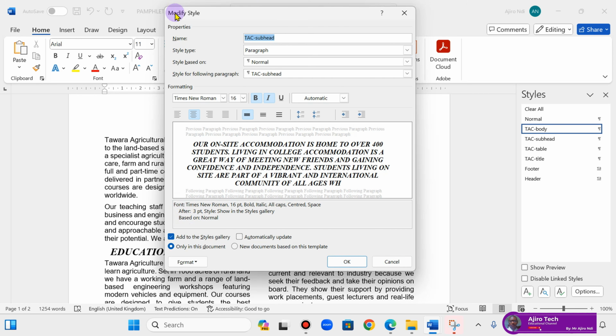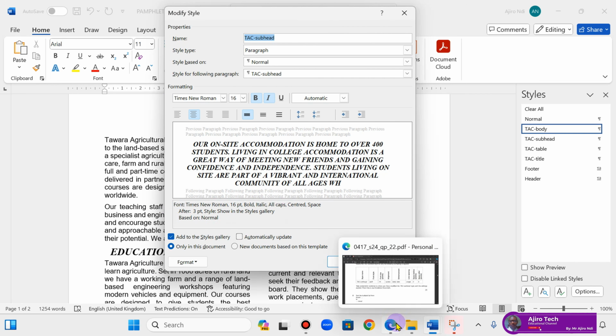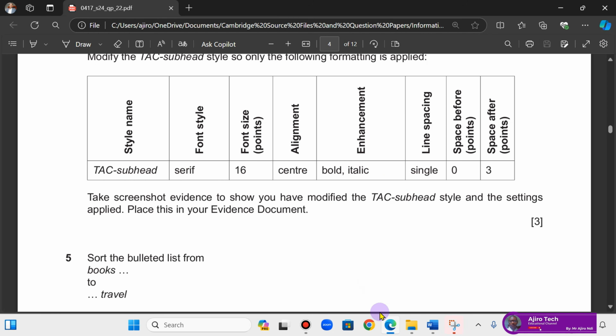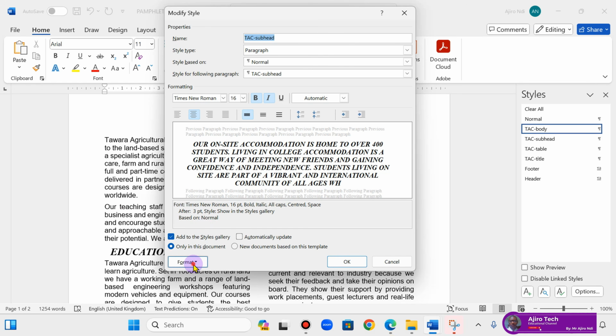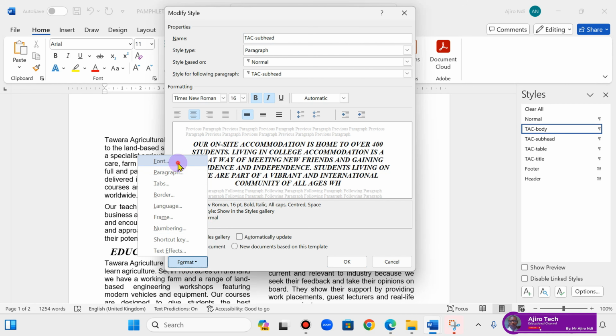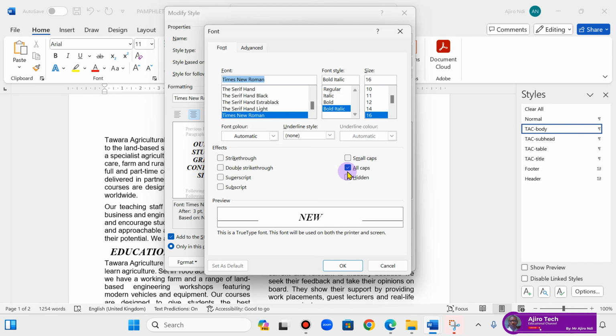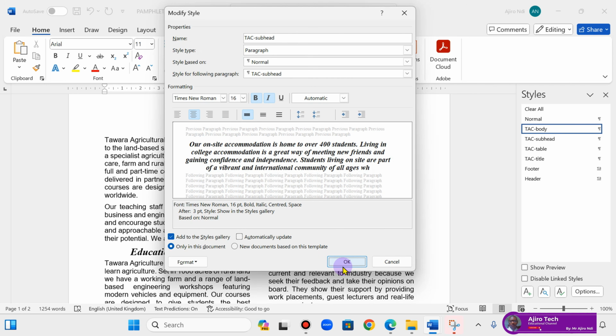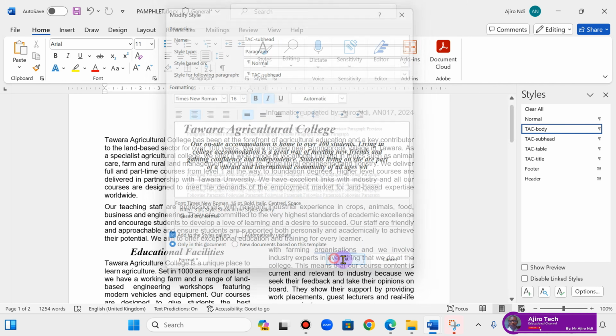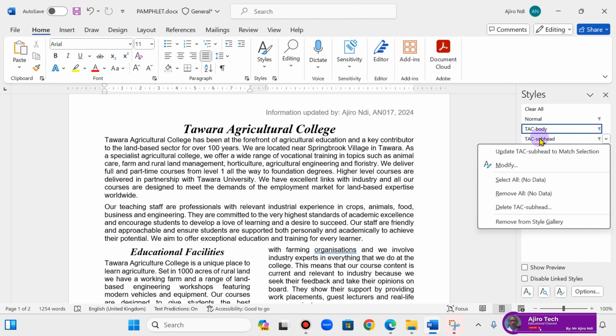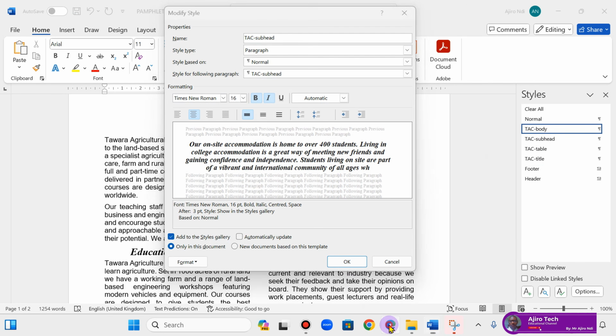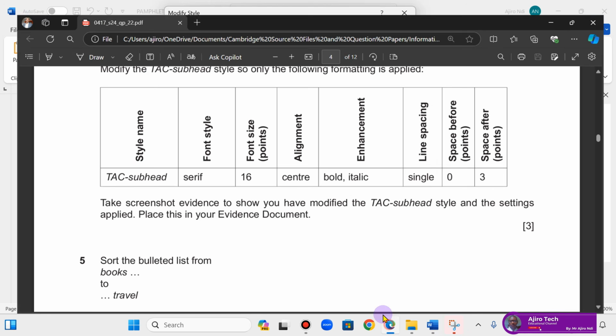That is why this one screenshot is all you need, right? Because this shows you everything. Now I'm seeing all caps, and if you look at here, there is no all caps. Very important. So I'm going to go to format. I'm going to go to font. Okay, and then I will check this all caps, and then click on OK. Very important. Okay, so I'm going to right click on it, modify it again, and so I'll go through it again. Times New Roman 16.